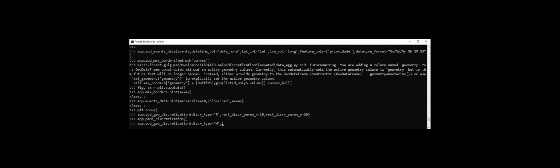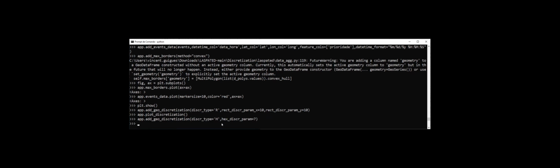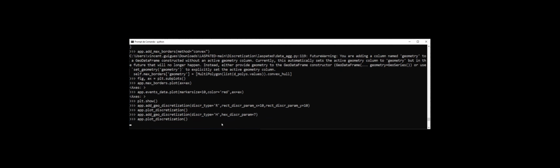So the second parameter is called x disc param. And let us take the value 7 for this parameter. And again, we can plot the corresponding discretization with the same method as before.